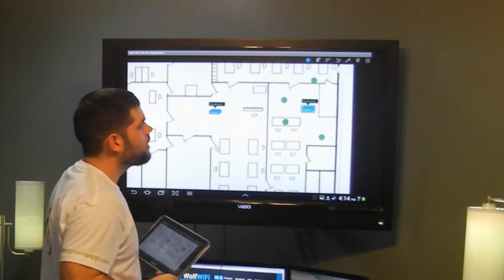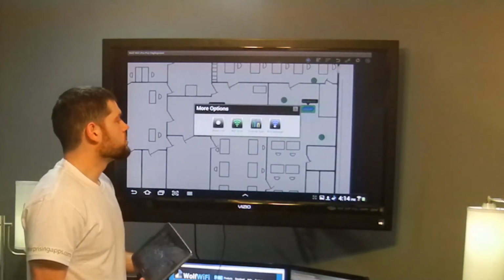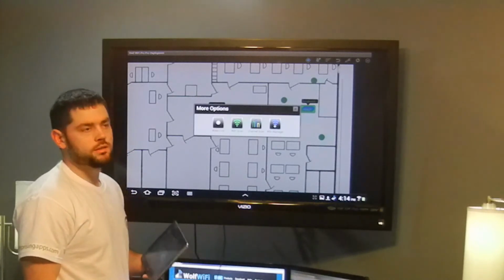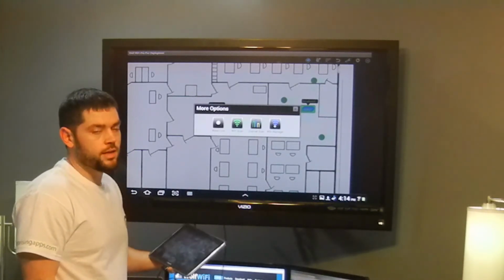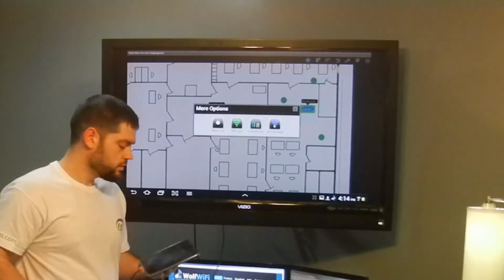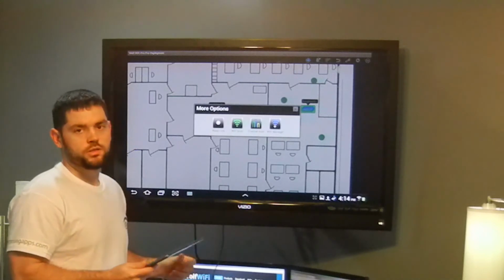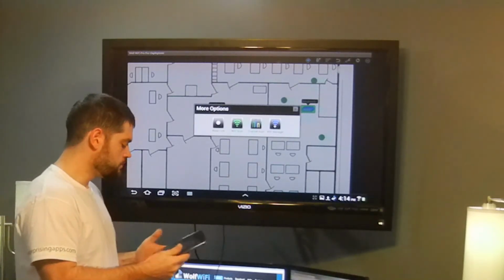The last icon there on the end, a little drop-down menu, basically brings up some shortcuts that allow you to jump around inside the suite of apps. You can go over to the Wi-Fi scan or channel scan from here and look at things if you need to and then jump back. You also have access to the wake lock button here. If you forget to enable that, your screen starts going to sleep on you as you're walking around. You don't have to go back to your main menu to turn that on.